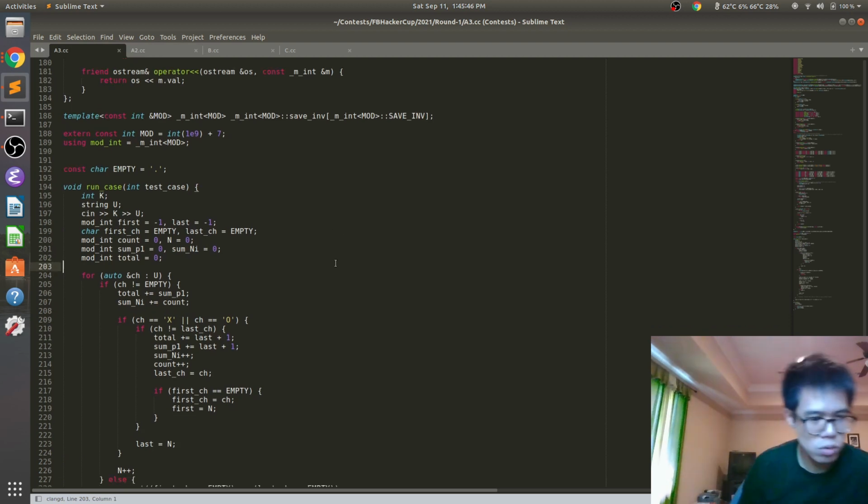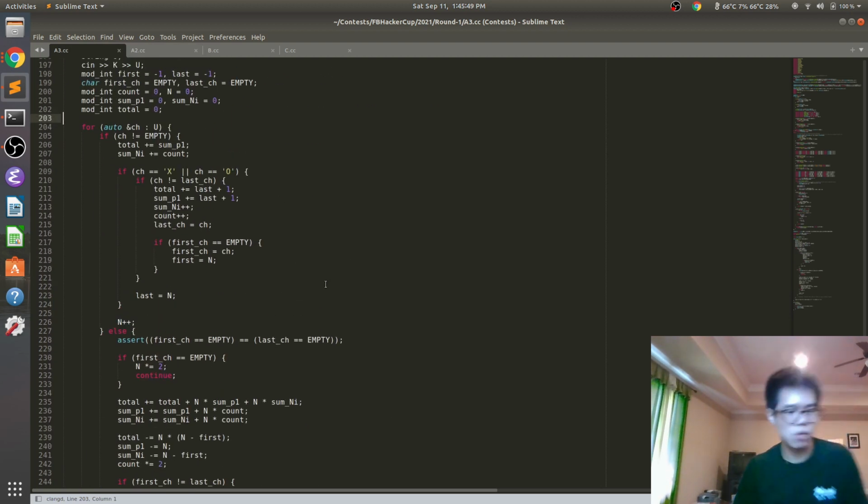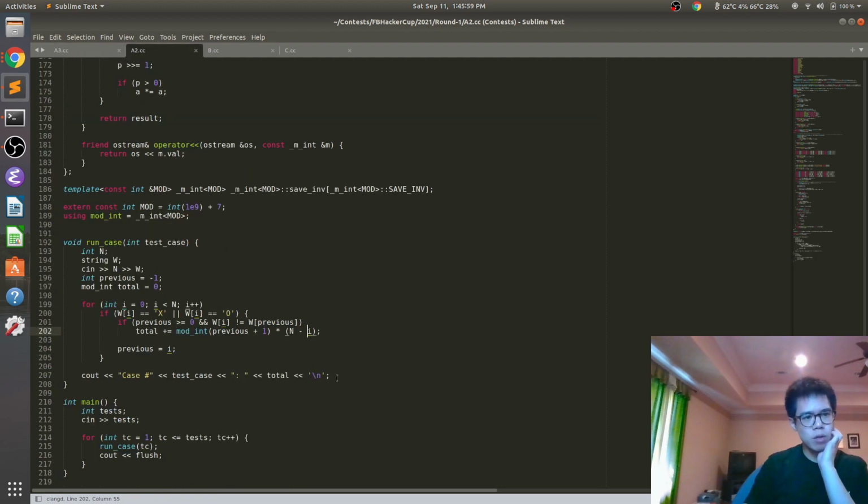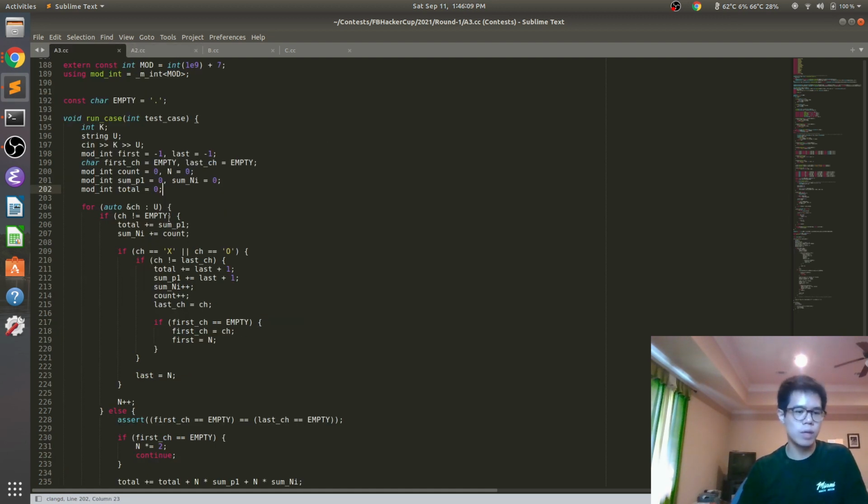And then, yeah, the actual solution here just involves a lot of different calculations to keep all of these up to date. There's one case where we append a character to the end. This is a simpler case. Basically, if we think about how this sum of products changes, well, n just increased by 1 when you add a new character to the end. So we're actually adding sum of previous plus 1. That's why we add sum P1, for example. And then, all of these updates, similarly, it's just a matter of making sure everything gets taken care of, doing all these equations. It's a lot of just messy equations to deal with.